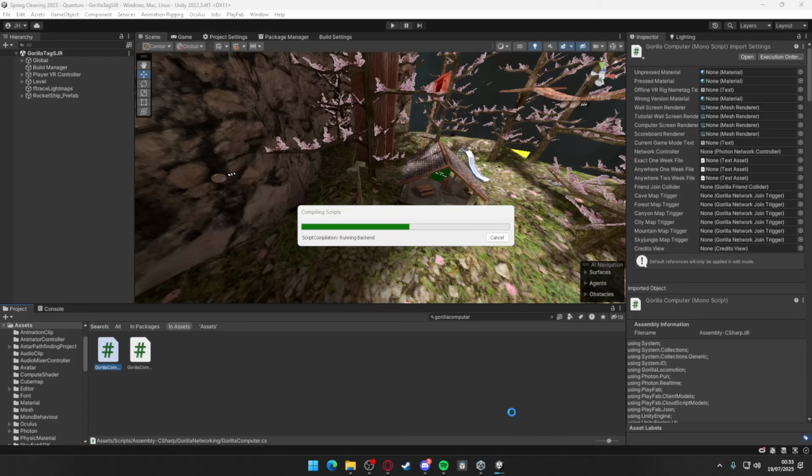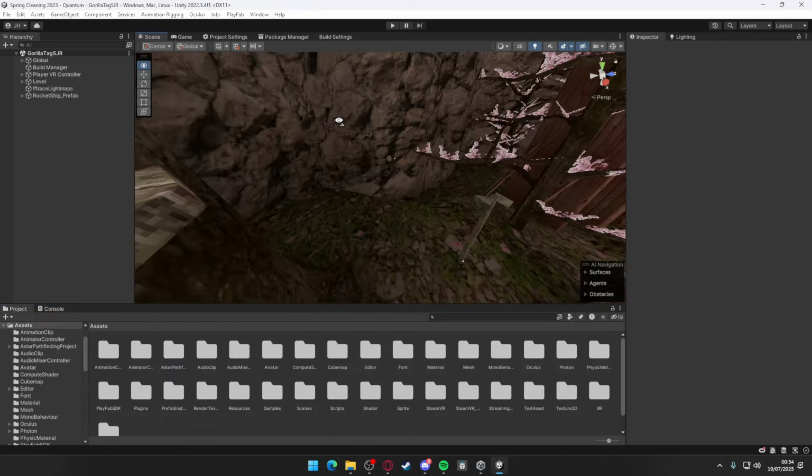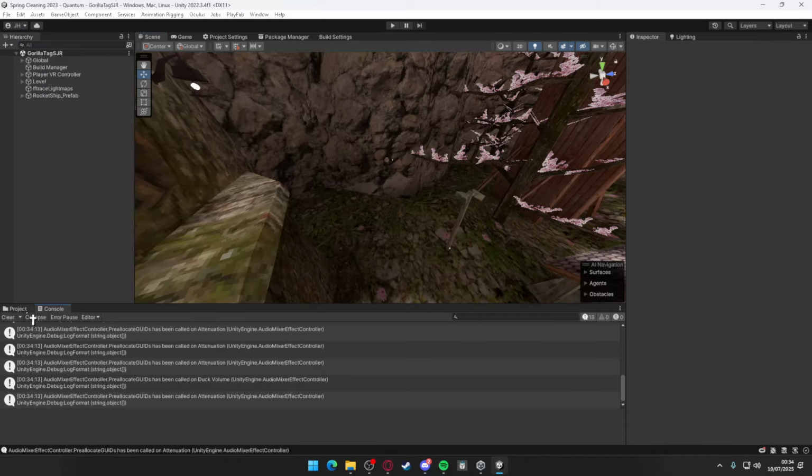Close that. Just wait for it to compile. Boom. Clear. Alright. Control S just to save.